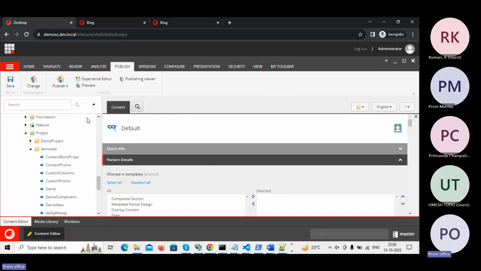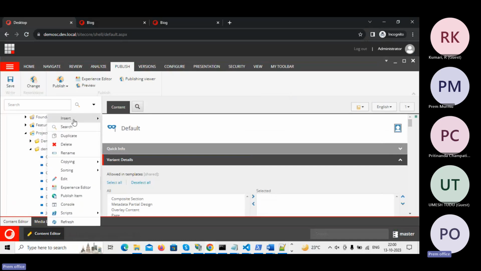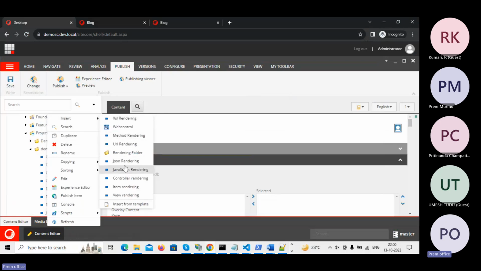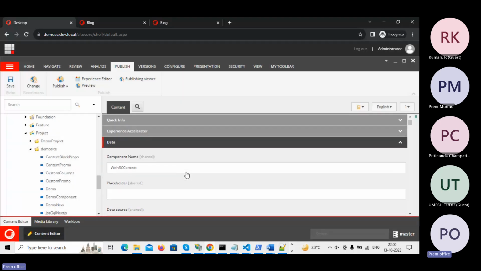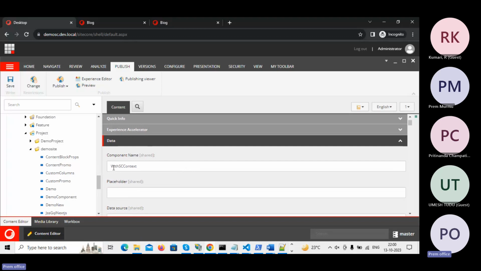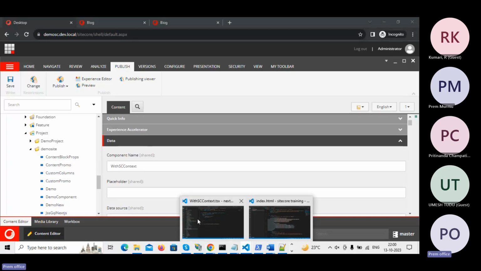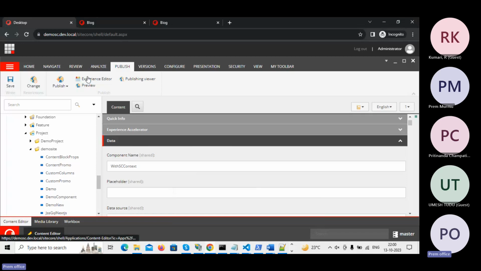Inside it, I'll create a JSON rendering, withContext. I have to verify the component name should be exactly the same name I have in the front end application. Let me save it and also publish this one.